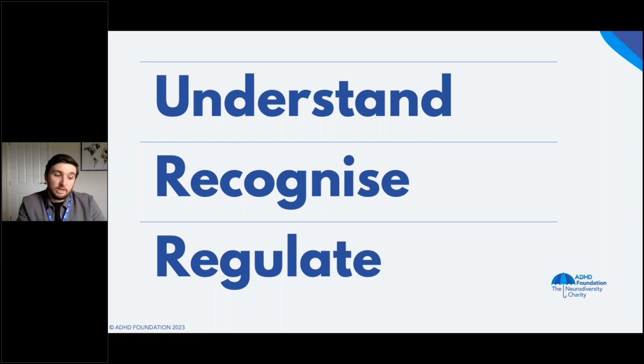And the amount of kids I work with who have 2 words in their emotional vocab, happy and sad, or good and bad, or sometimes with some of the older ones just 2 slightly different sounding grunts. But actually there's such a broad range of emotions that we're dealing with, and the more we can help them to understand that, the more we can help them to recognize and associate those physical sensations with those emotions. So if they can't do it themselves, especially some of the younger ones, it starts with us labeling it for them.